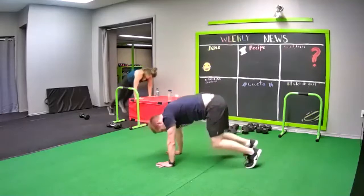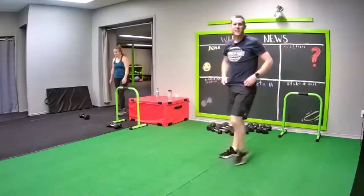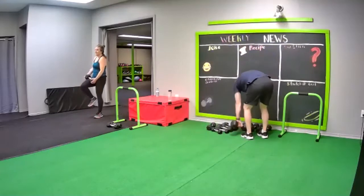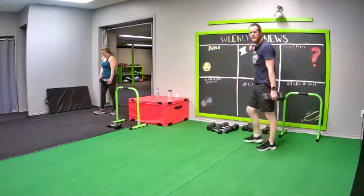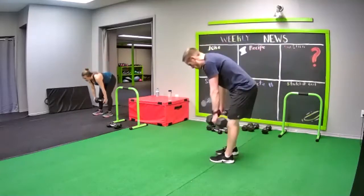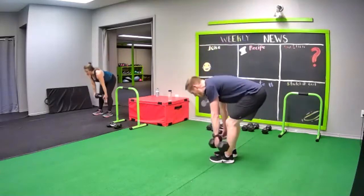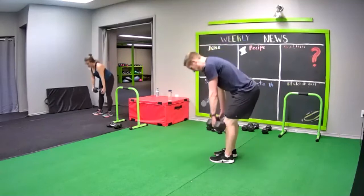3, 2, 1, stop. Woo. That one gets you warm. 3, 2, 1, go. Use your hands to lift. Keep your legs relatively straight.